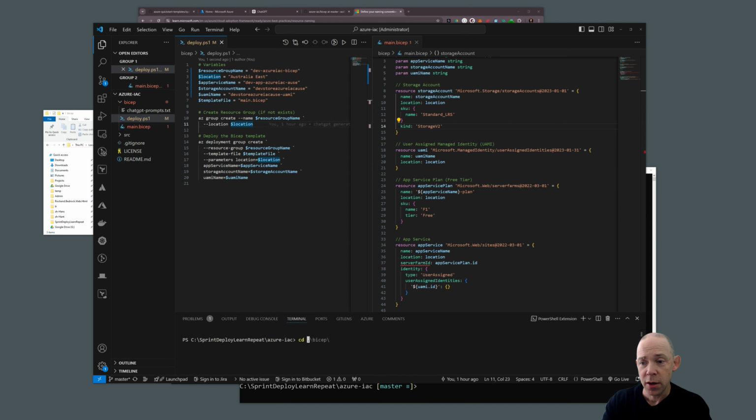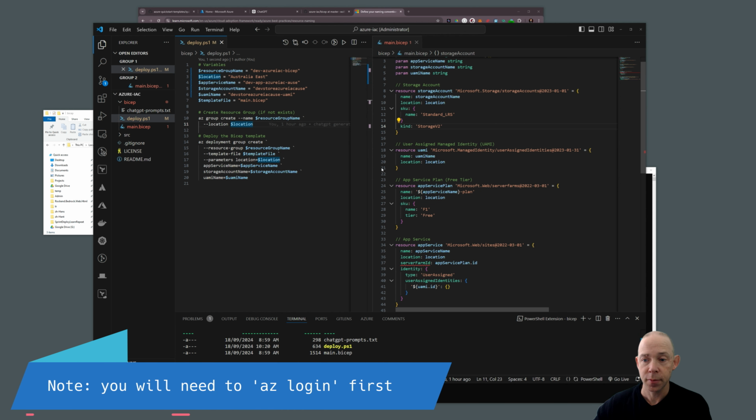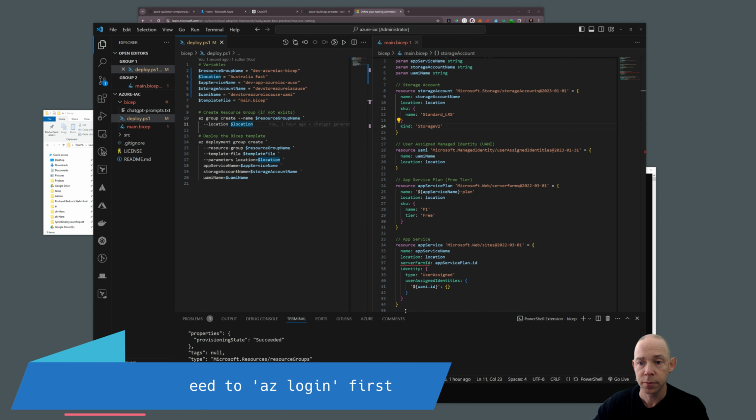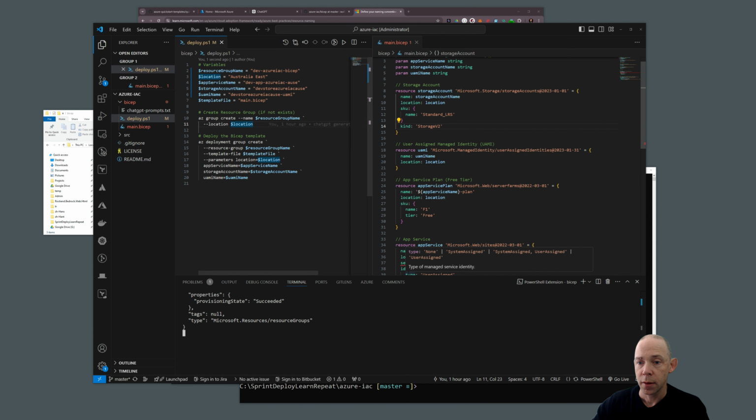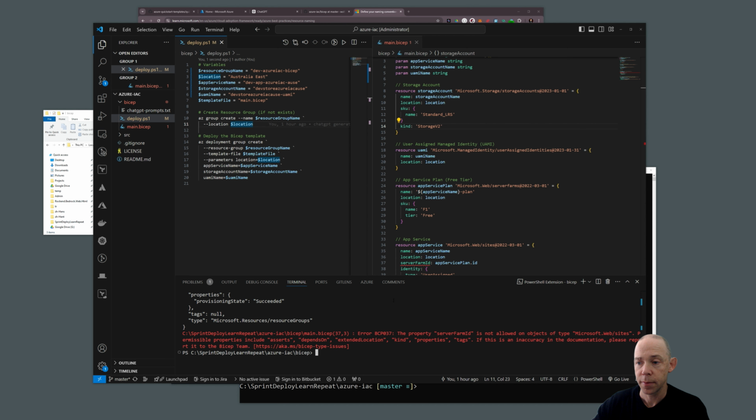So if we change to bicep, and you can see the deploy file, and we just run the deploy file, and we should see an error. And there we have it. The property is not allowed. So let's tell ChatGPT that.